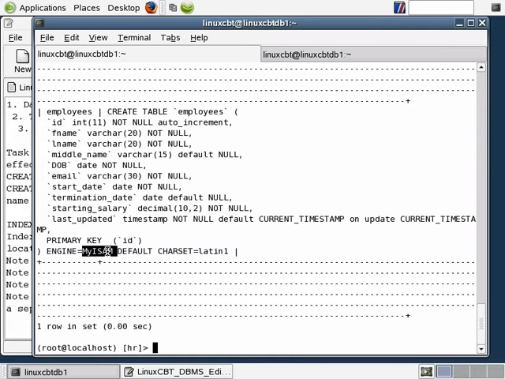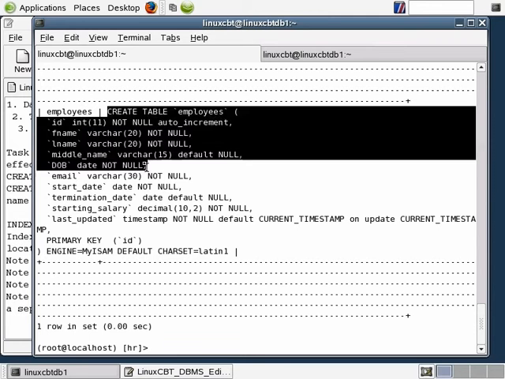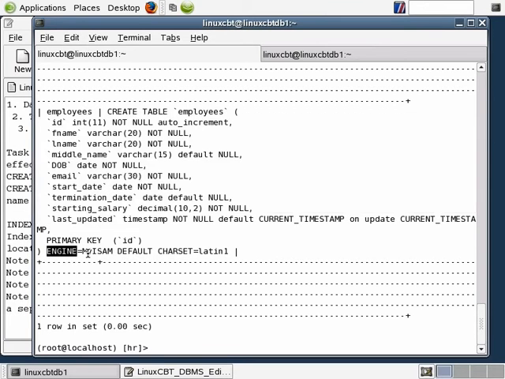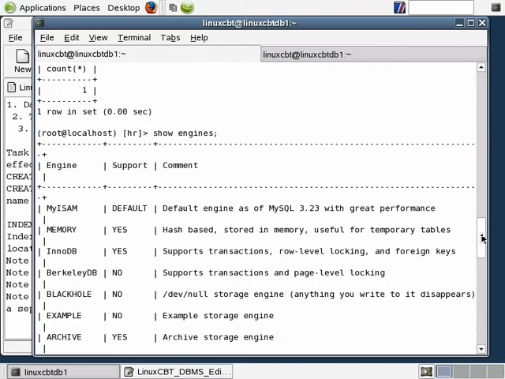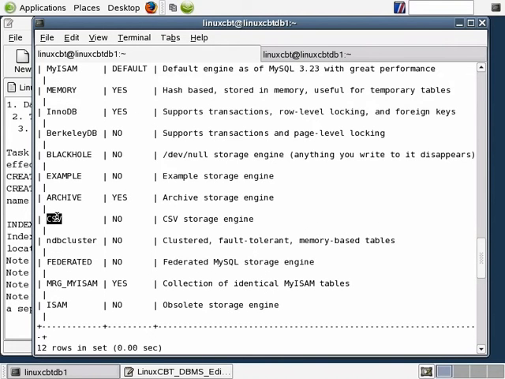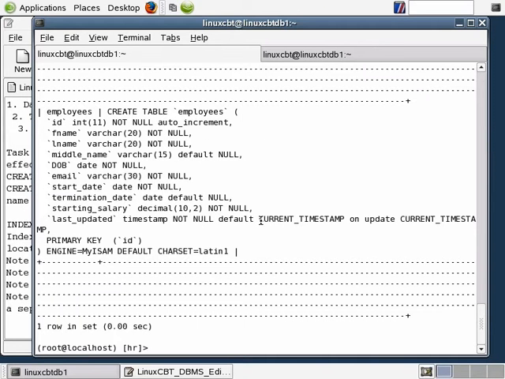This means that if you intend to use a different storage engine for different reasons, let's say for scalability or for constraint support with primary and foreign keys, you could specify engine after the definition of the table, followed by the name of the engine, which is returned by executing show engines. Perhaps you'd want to run InnoDB instead of MyISAM if you need row-level locking, or maybe even CSV for outputting all of your data stored within the table to a comma-separated file for use within a spreadsheet. For example, that's a neat way of using MySQL, which provides a file that is readily usable and parsable because it's CSV.